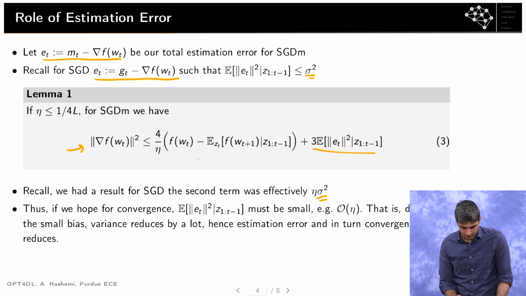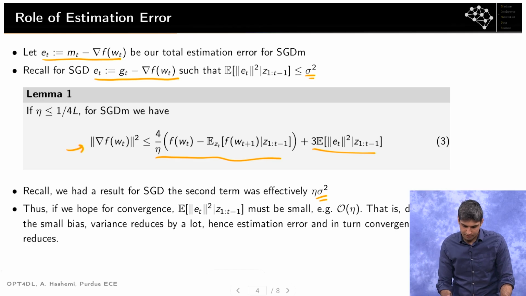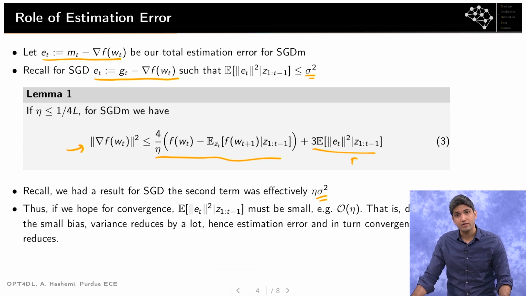But the main idea, therefore, is that this is a term, let's say, that we can handle like we did in the analysis of SGD, using telescoping sums and other techniques. This term, however, is different. Previously, we had basically eta times sigma square. Eta was small, which meant that we could control the amount of variance, or the error that arises from variance.